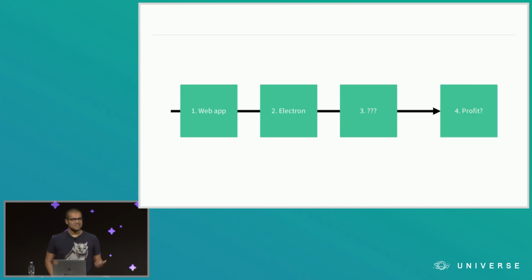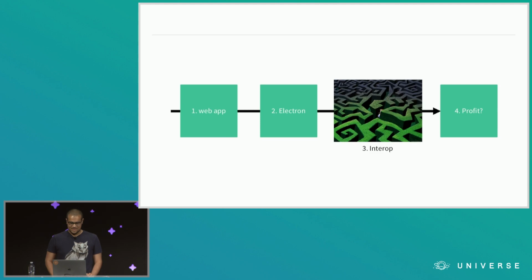But what is this missing piece? Whatever could it be? This missing piece, oh, it's a Labyrinth. I'm sorry to tell you. This is Interop's Labyrinth. This is the piece that will allow you to glue your web app with your Electron app. And we're going to be entering it together. But don't worry, I'm going to guide you all through it, and we'll get through.